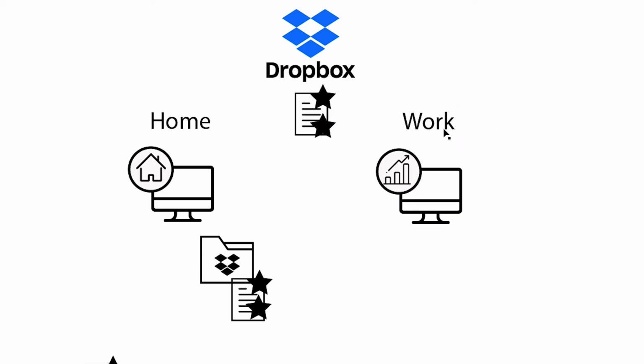If I go to my work computer, which is a separate computer, I can log on to Dropbox.com and then download this file. Whatever's the current version of the file here, I can download that. So now I have a copy of the file at work. So I can switch to any computer and always have, in theory, the latest version of the file on Dropbox.com. I don't have to worry that this is an older version, or that there's a newer version on my home computer, because as long as you saved it to the sync folder, it should update to Dropbox.com, and then I can download it.